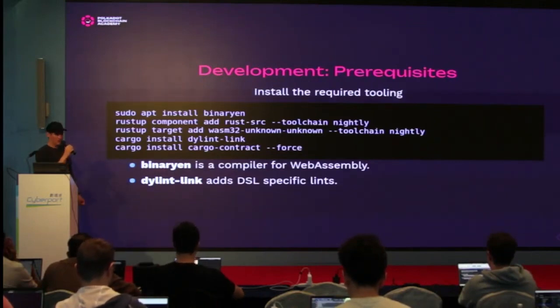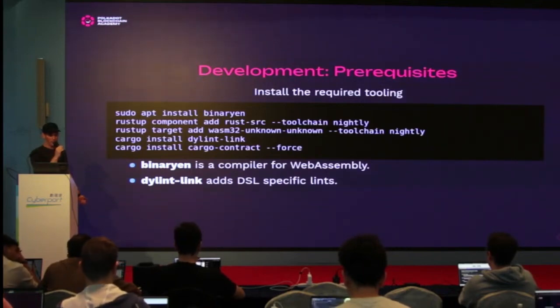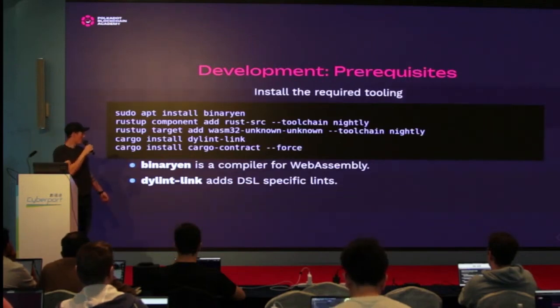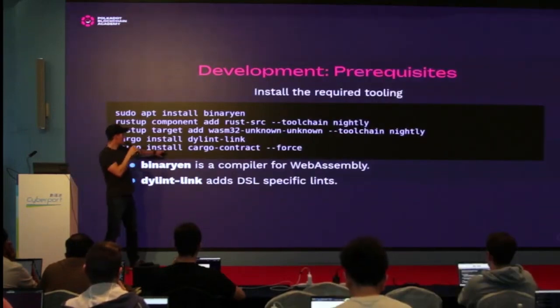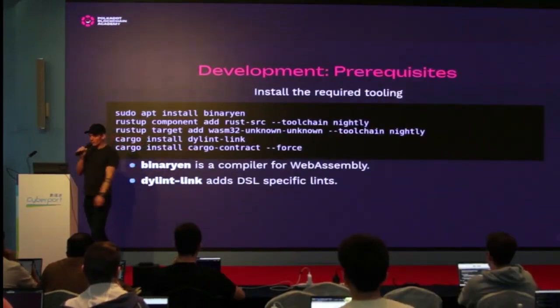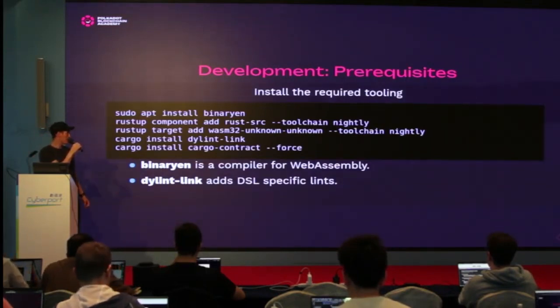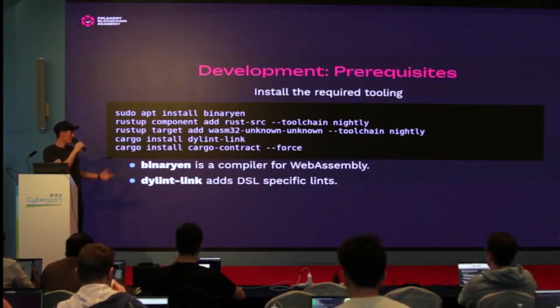But there's a bunch of tooling that you need. Obviously you need Rust, but for the moment it's the nightly Rust because we use a few unstable Rust features, but that's about to change soon. You need Wasm target and you need a Wasm compiler. There's also, we're gonna see this come back over and over again, a command line tool for both compiling, interacting with the contracts, querying them, issuing state-changing mutations, basically transacting with it.